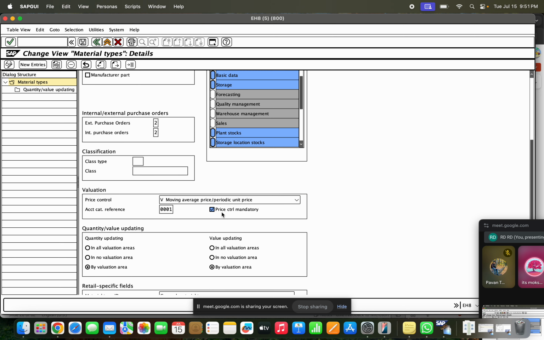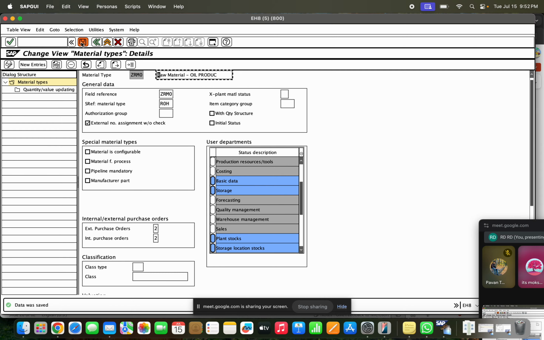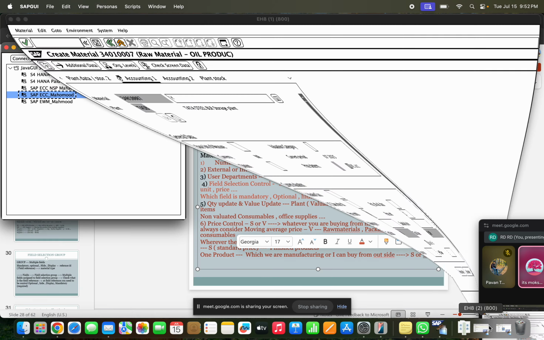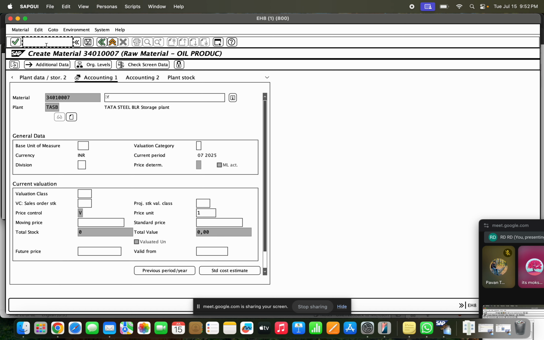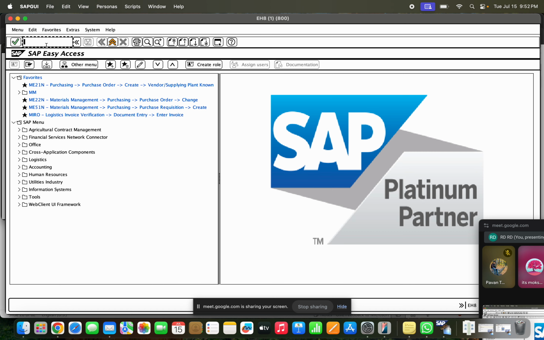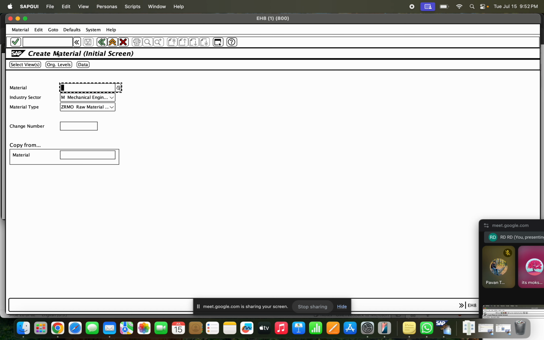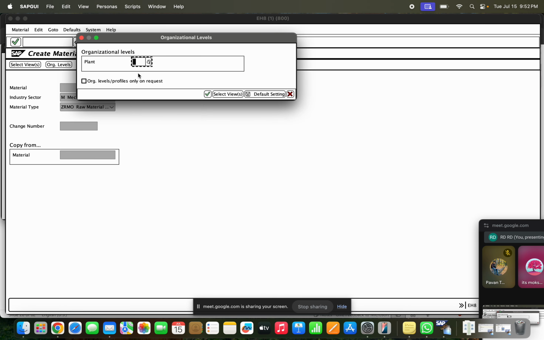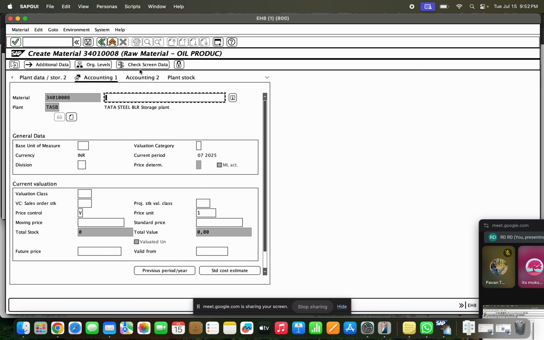The price control is mandatory. If I unselect it and save this one, what will happen? Just go back again, MM01, and select again price control, accounting data, enter, and enter that plant, enter.